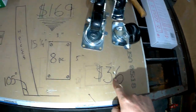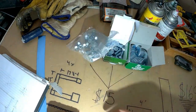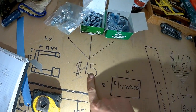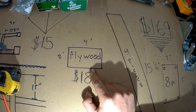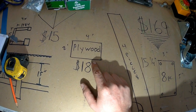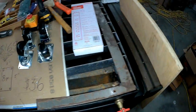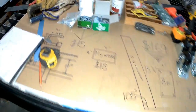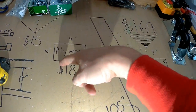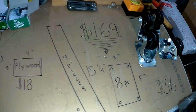Those are $36. The hardware, I got washers, bolts, nice Teflon nuts. These are kind of self-locking, so you don't need lock washers. All 3 of those combined, $15 in hardware. I also bought a 2 foot by 4 foot piece of nice oak laminated 3/4 inch thick plywood for $18. That's it right there. It's going to be our new tabletop because I wanted some edge to overhang all the way around the table. That way I could clamp stuff down to it.